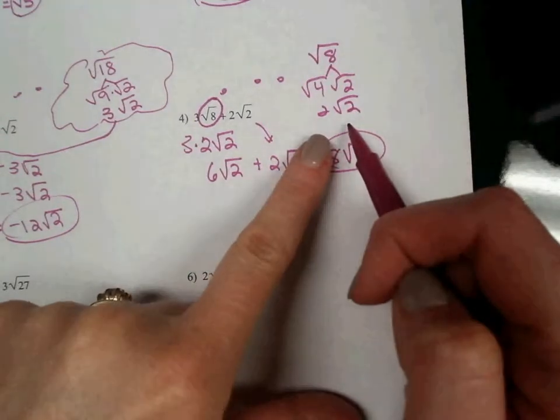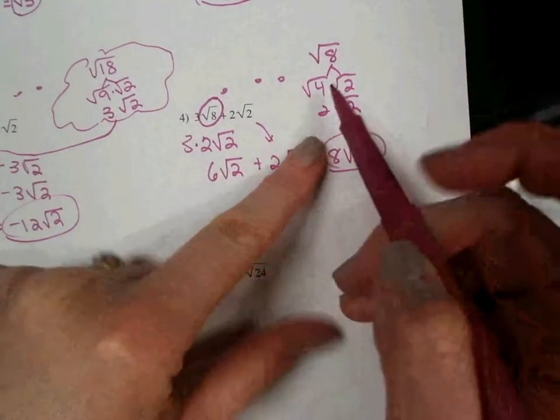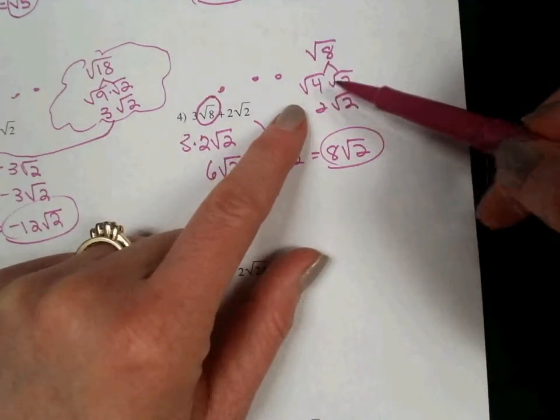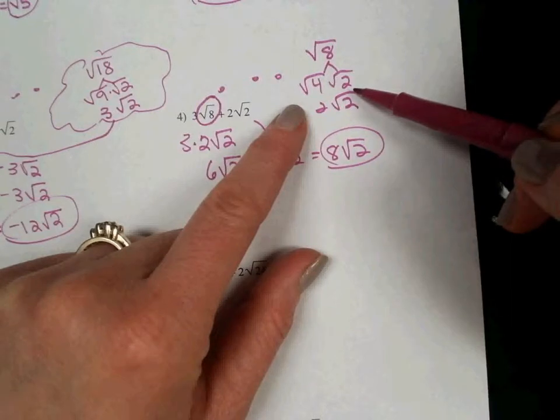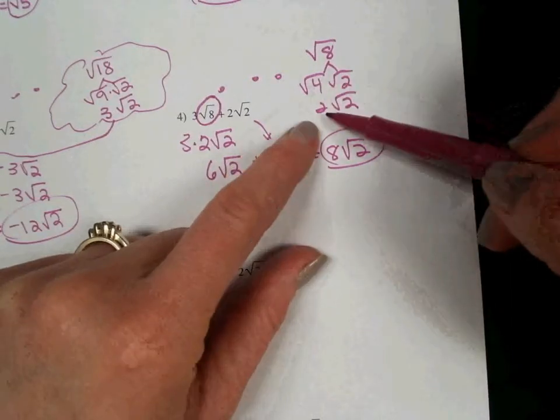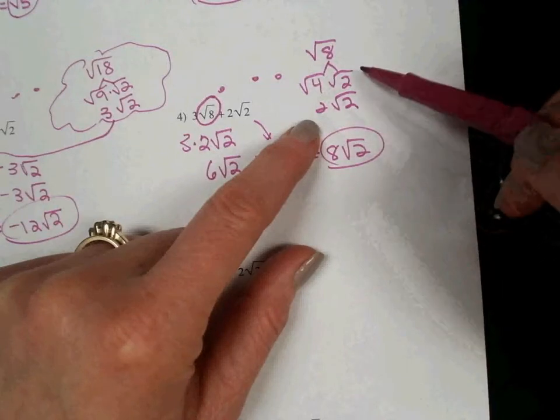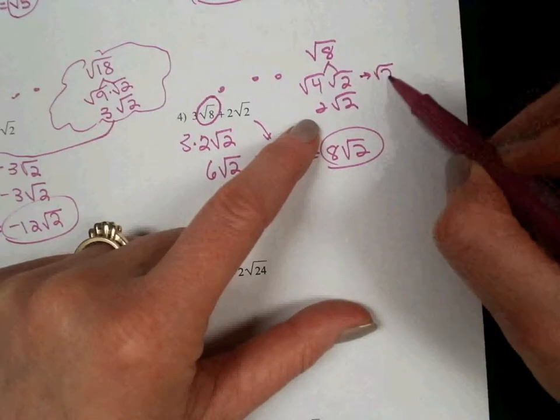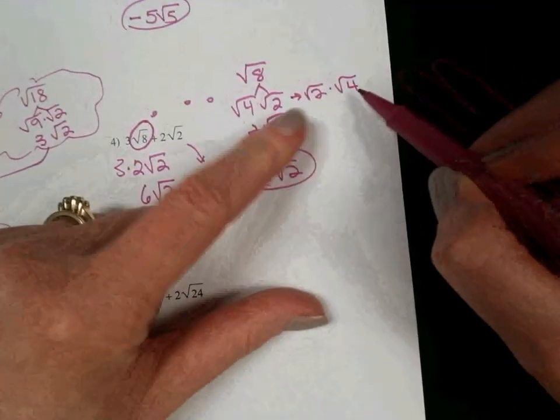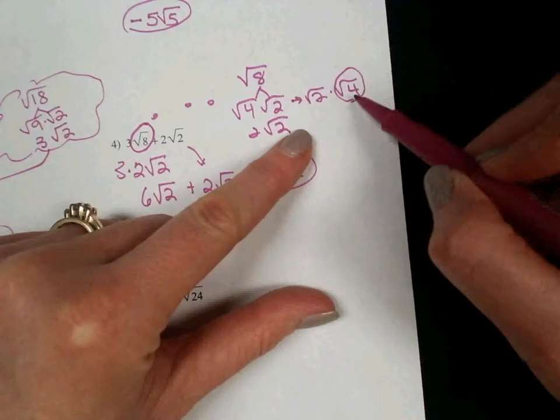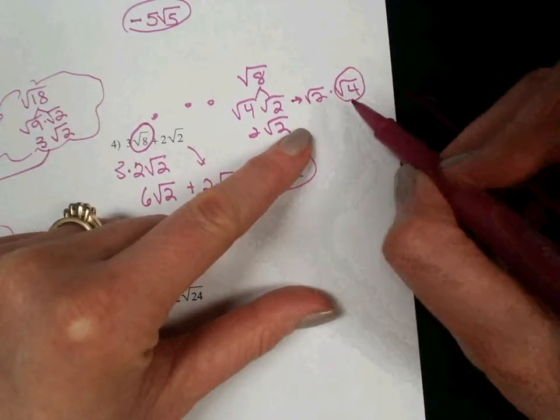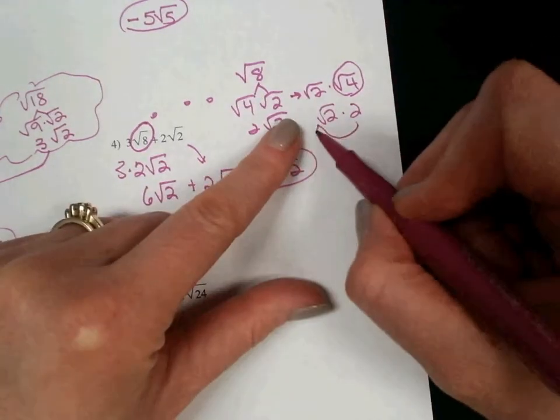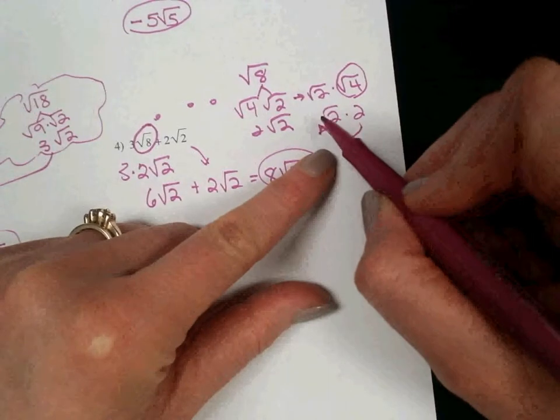Did you get the 2 radical 2 part? No, I got 1 radical 2. So did you break it? I broke it down and put the radical 2 and radical 4. So radical 4 is 2. But those were switched. I put the 2 first. So you did it like this? Yeah. So the radical 4 is still going to turn into a 2, right? Since that's a 2, the correct way to write that is with the number in front. So it should still be 2 radical 2.